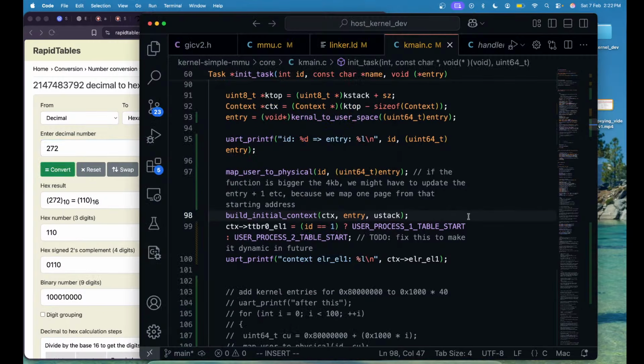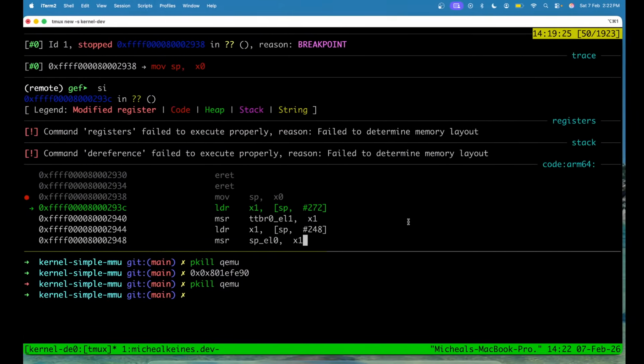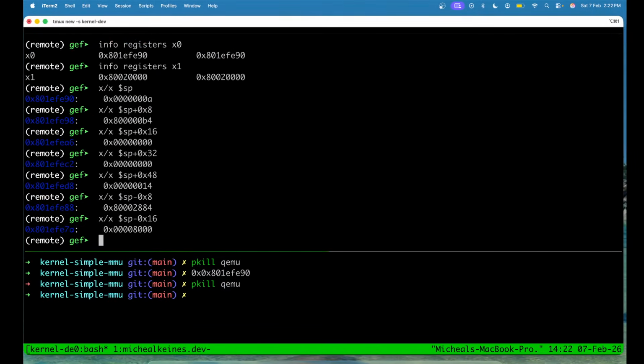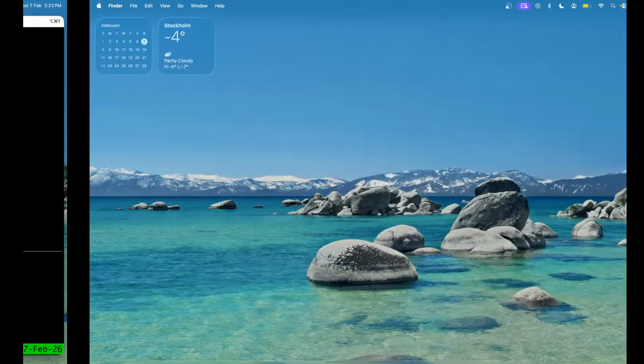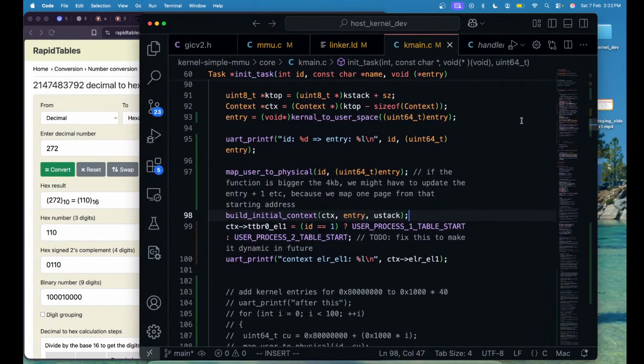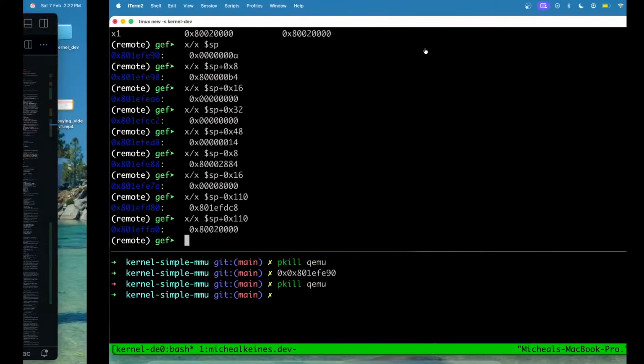Okay, it's 0x10. So plus, maybe that's the issue.